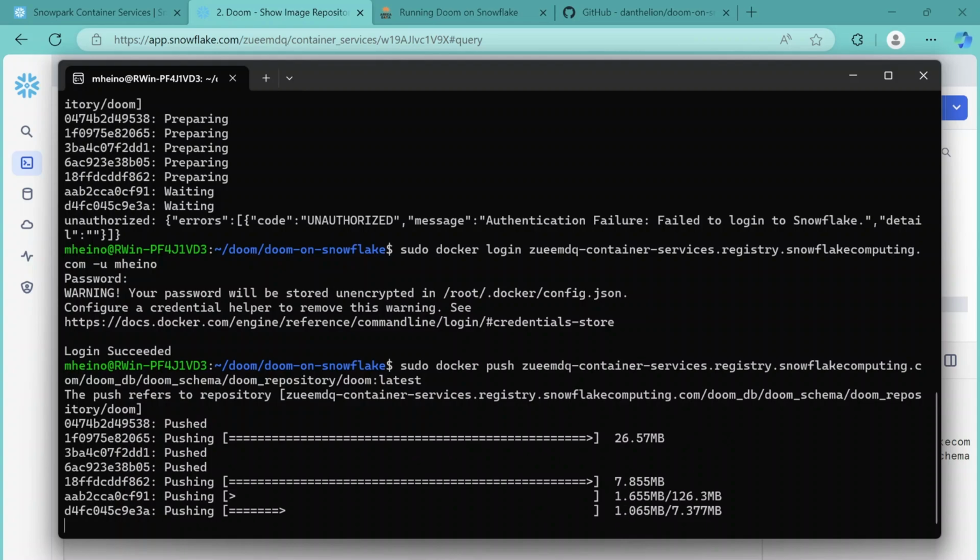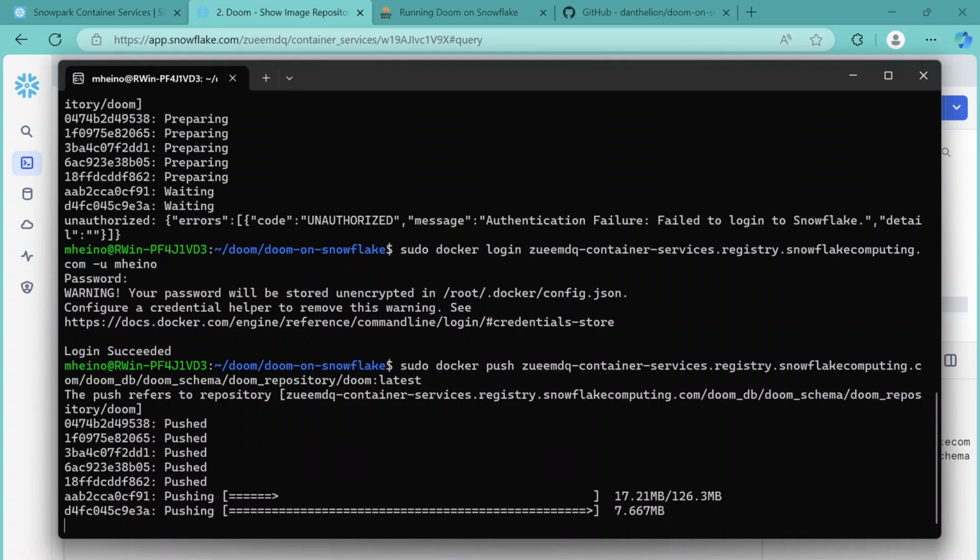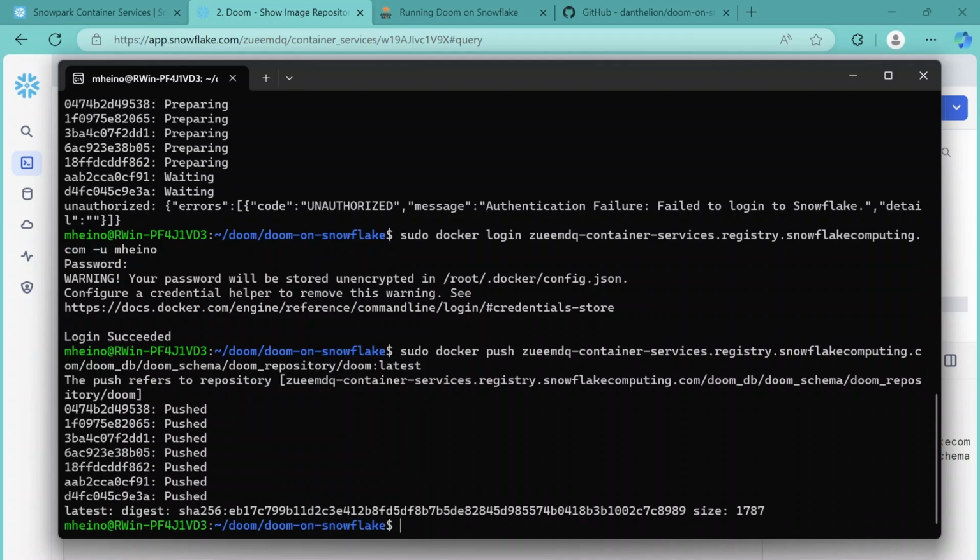As you can see, the original Doom ain't big. And that's done.